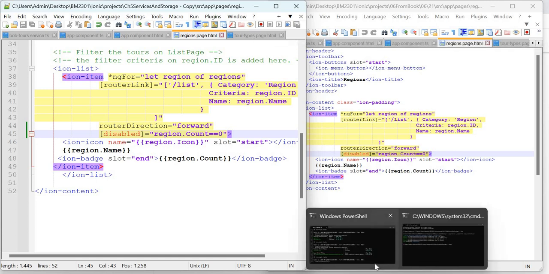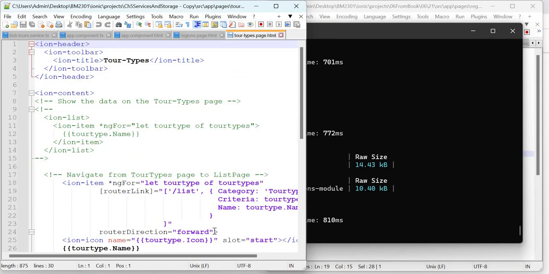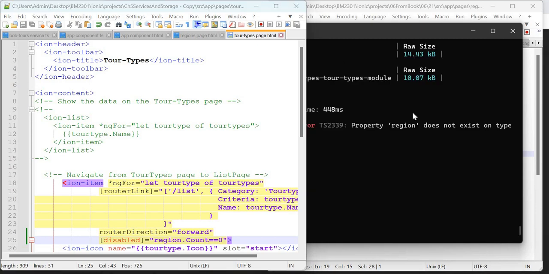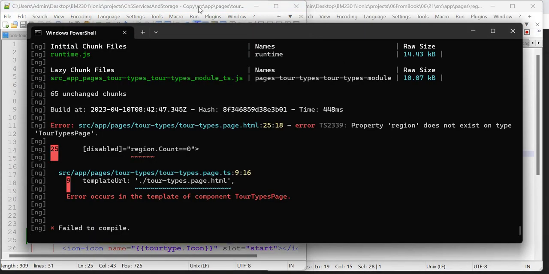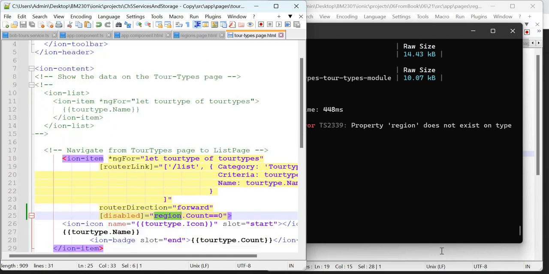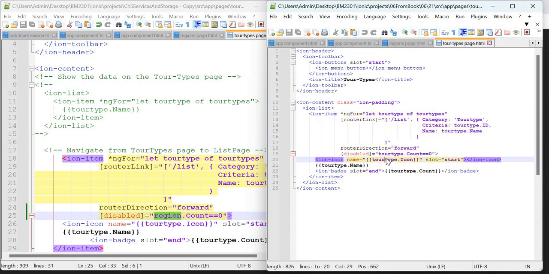Let's see if there are any errors. There's nothing. Go back to the tool types, and we want to add the same line here. Save. You will get an error because region does not exist. Basically, it is not the region here. It is supposed to be two types here. If you want, you could just compare with the codes. It should be the two type.